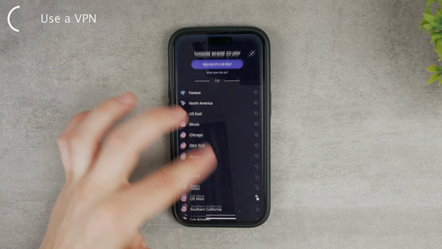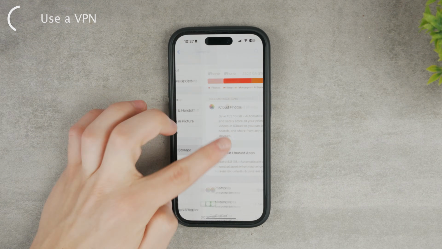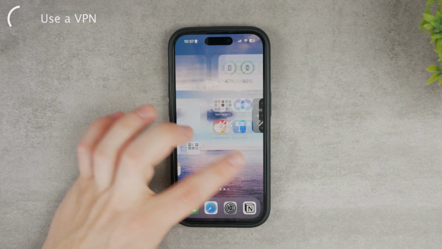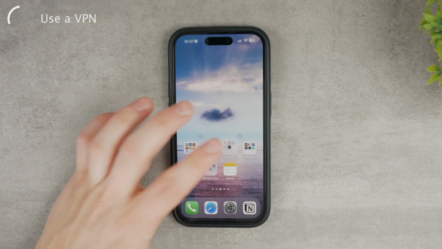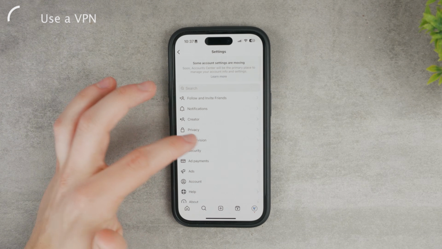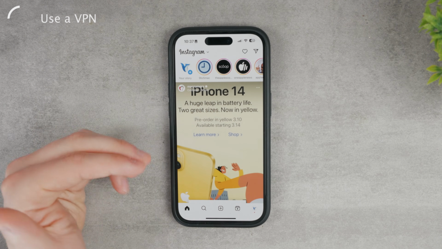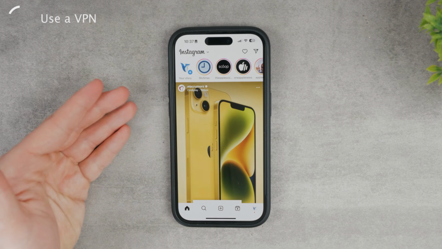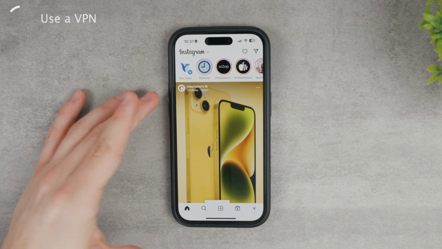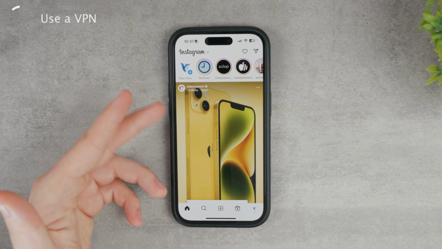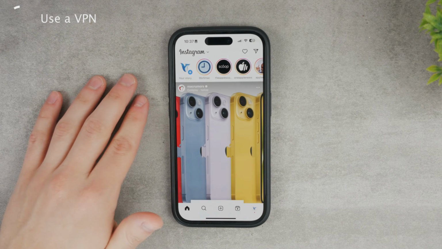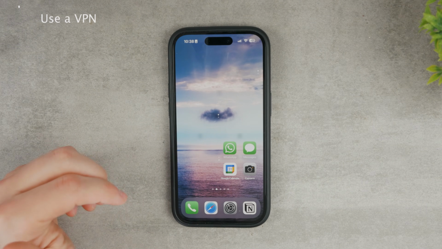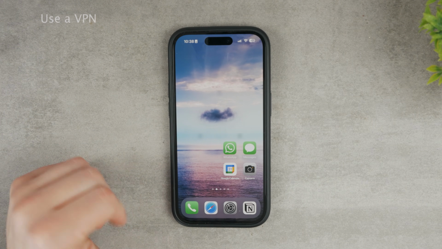You have different options, you know, like how VPN works. You even have it in here in the settings. So for me, VPN is enabled right there, and now I can access Instagram and try to see if I have any other filters which I didn't have before. So right now, different options should pop up because we are now connected to a different internet in a different country. So that's how VPNs work, and make sure to just at least try it out for free. I have like 50 minutes of VPN browsing for free, which I can use right now, which is really cool. And yeah, you can try it out if you can actually get the filters.